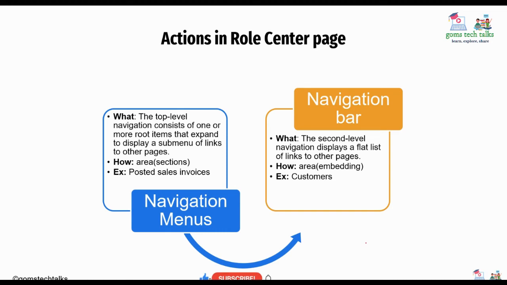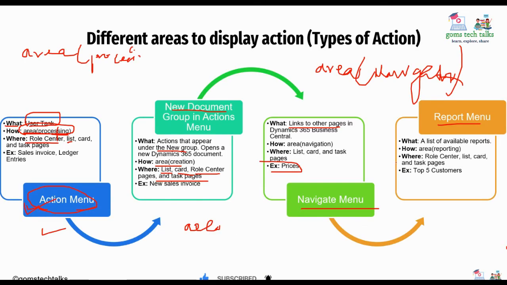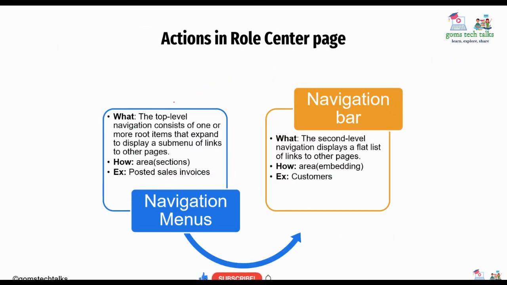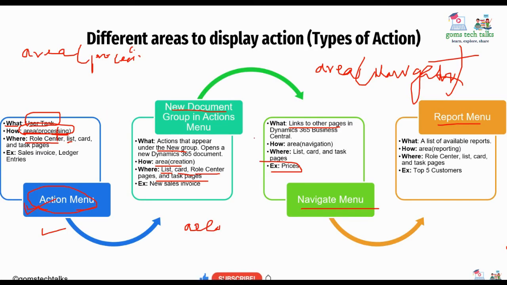These two are the actions which you have to create in the role center page, that is the navigation menu and the navigation bar. These two should be created in the role center page. Know the difference: the navigate menu is created under area navigation, whereas the navigation bar is created under the area embedding.